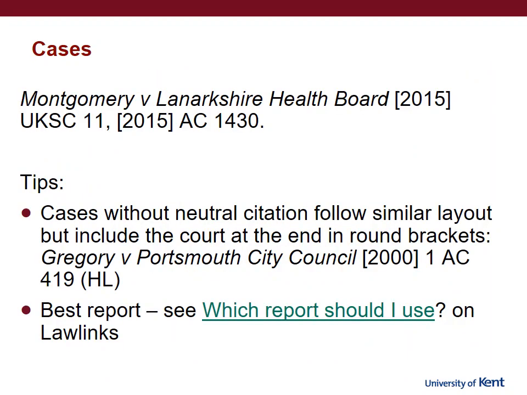For the example here we can see the case name in italics first, followed by the year in square brackets, and then the abbreviated version of the court, which in this case stands for the UK Supreme Court, and then followed by the law report series. The AC stands for Appeal Cases, and 1430 is the first page of that report series. For cases without a neutral citation, follow a similar layout but include the court at the end in round brackets. For this example we've got the House of Lords, which is the court it was heard in, just appearing at the end.